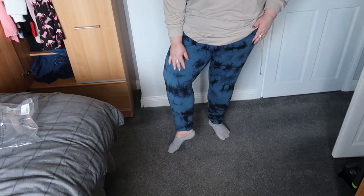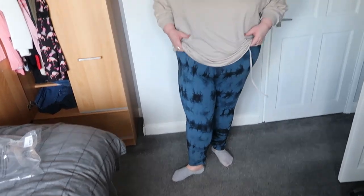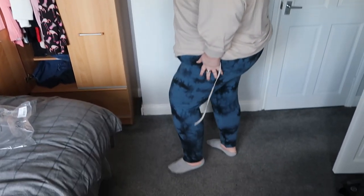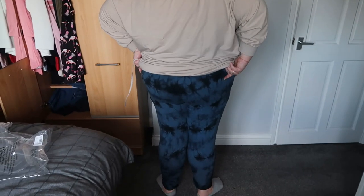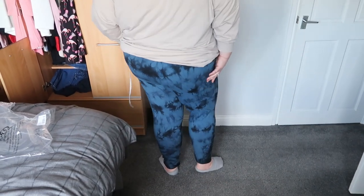Right. For the last item of clothing, as you can see, I've just swapped the leggings over. So these are again tie-dye leggings. They do come up like the other pair, super high-waisted, and they are just really comfortable in these blue colours, and they're just super nice. And this is what they look like from the back. They're not see-through or anything. Neither were the other leggings, they weren't see-through.